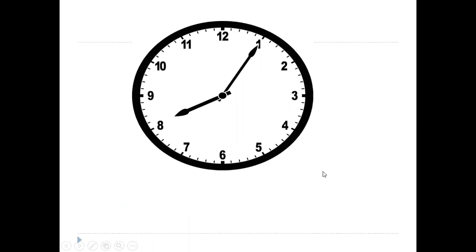We can also show that here it is 8, and then we count only 5 minutes. So it must be 8:05. When we have a number that has a zero included, that means 01 to 09, we say O. We change the zero for an O. So we say it's 8:05.